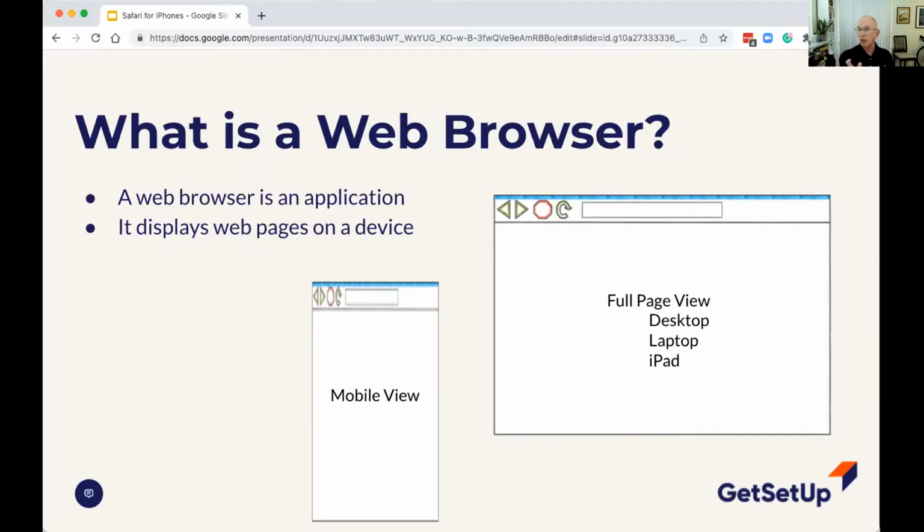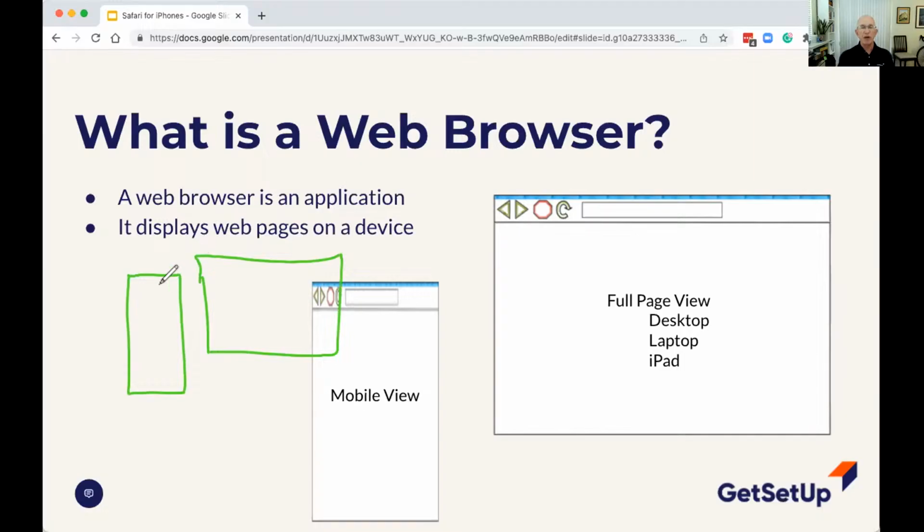Websites display a little bit differently when you look at them in a full-size view, which is what you normally would do when you're looking at them on a desktop or other larger computer screen. And they look a little bit different when you view them on a smartphone. That's something that you don't have to worry about. It's done automatically by the web page. So on a smartphone, your web page is taller than it is wide, whereas on a desktop, it is wider than it is tall.